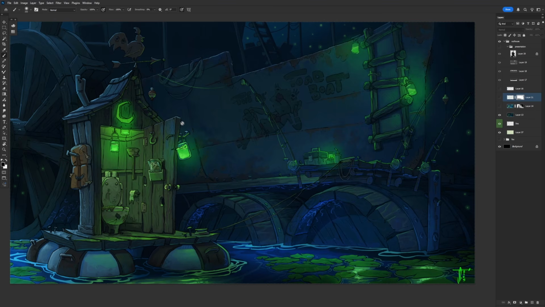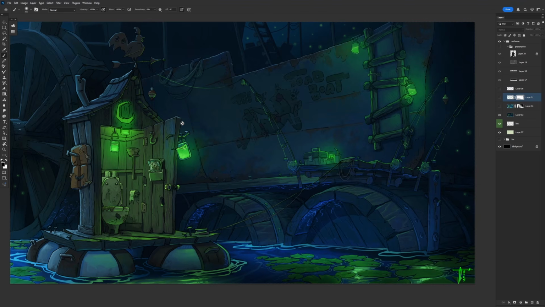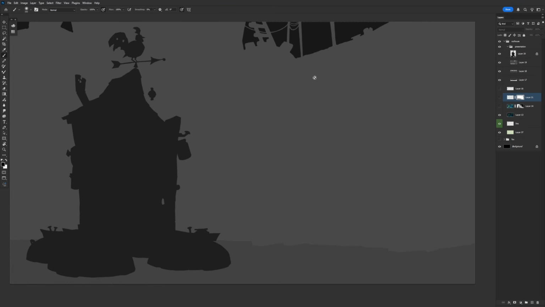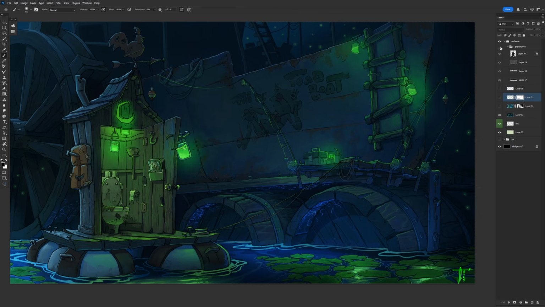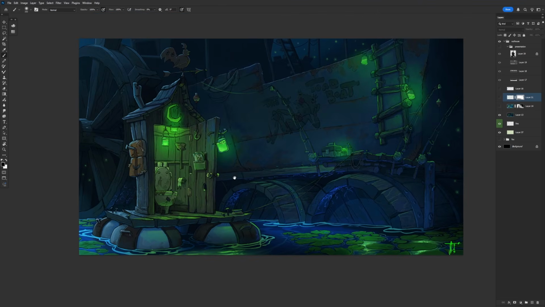So originally I had a drawing and I put silhouettes over the top to try to figure out my big, medium, and small proportions. So I thought, well, I'll bring that back in to remind myself of the original intent of the image. And so I just laid it right over top. And I remembered it's all about this outhouse. I want to have indication of the boat. There's some storytelling on the boat, but it's all about the outhouse. And right now that silhouette is getting lost, especially zooming out, and most people are going to be looking at it very small anyway, so I need to make sure it really pops.